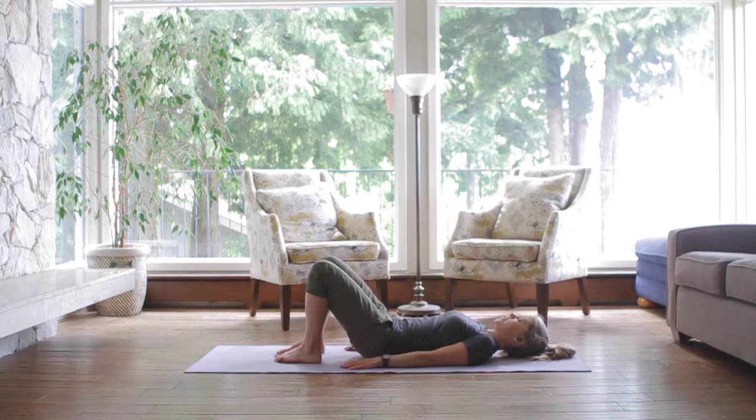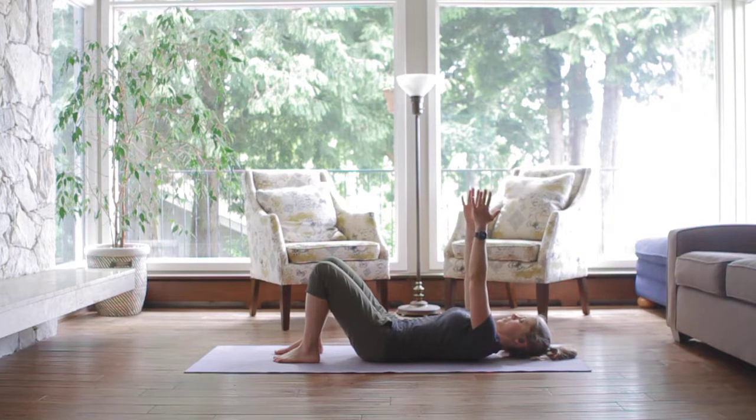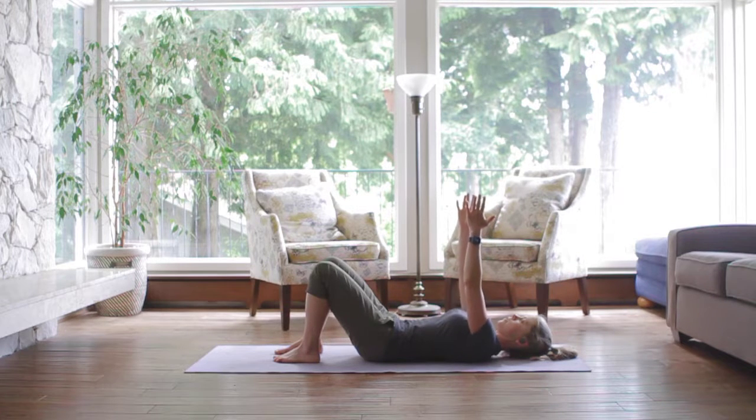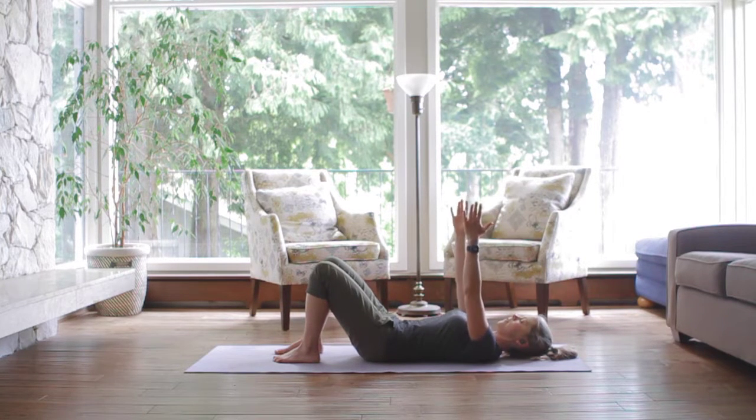So rolling onto your back. Feet are going to be placed on the mat with your knees bent, and you're going to have your arms straight, chin tucked down slightly, and then keeping your elbows straight, you're going to reach your shoulder blades off the mat, and then place the shoulders back down. So up and down, try and keep the ribs drawn down towards the hips, and the lower abdominals drawn in. And just breathing throughout.